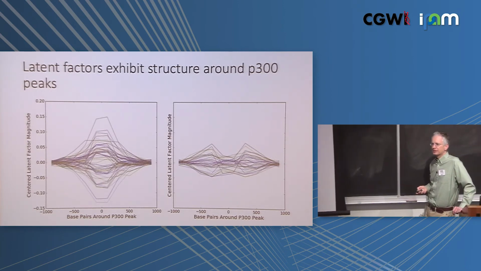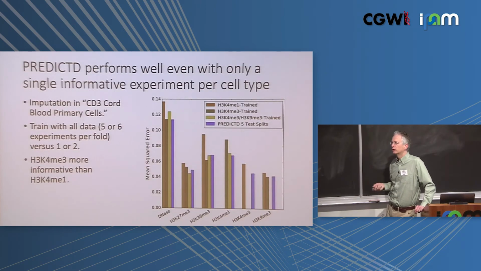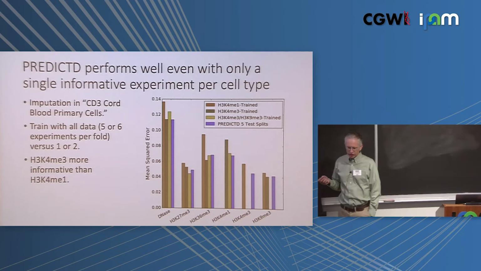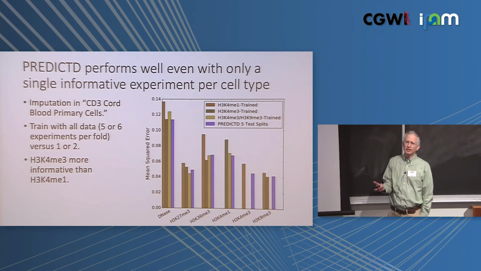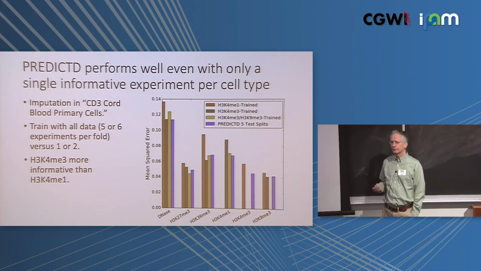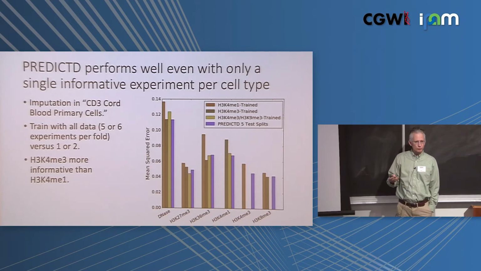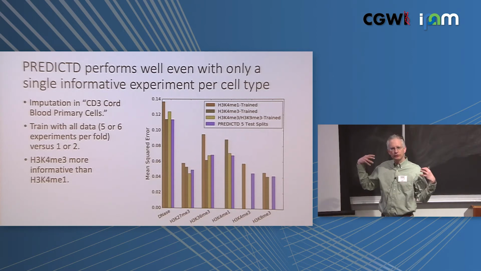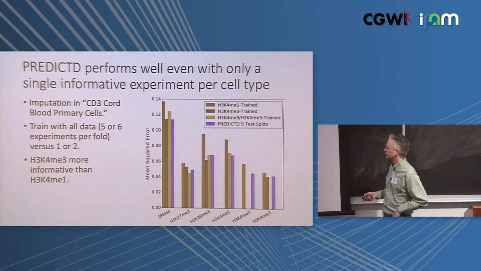And then we also spent some time making sure that the method could work well when you have relatively few data sets for a given cell type. Because one of the key applications here would be, here's a cell type that hasn't really been studied very much. We only have 1 or 2 different experiments performed. And can we successfully do inference of other types of experiments in a cell type when you really don't have much data? And so this was basically doing simulations where we would toss out some of the data that was available for a cell type, and then check how the model performance degraded.